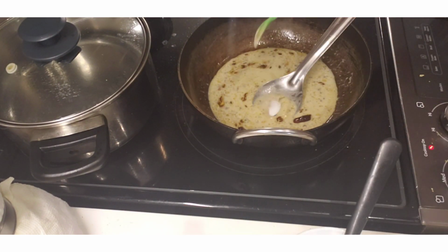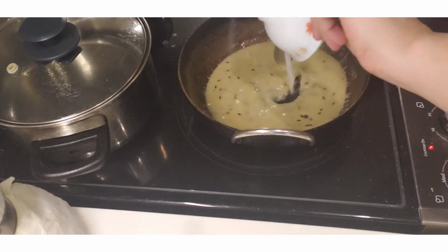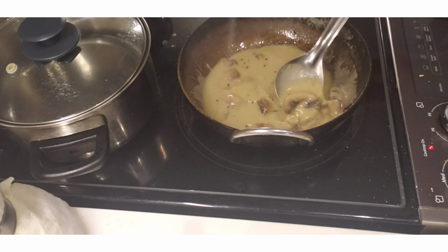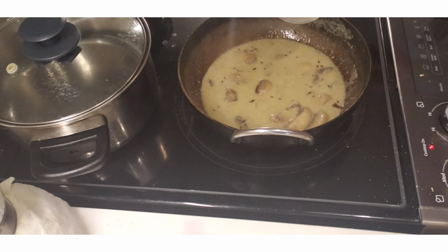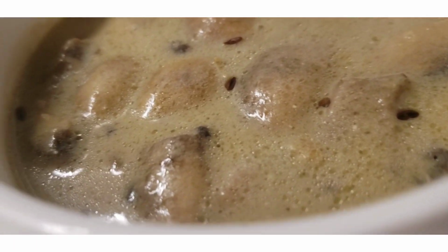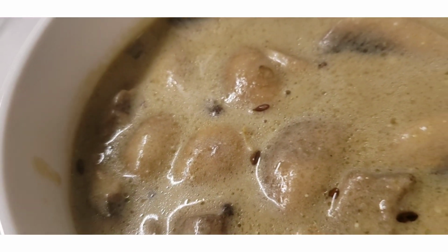I'm going to add a little salt and water. Let the gravy boil. Add the sauteed mushrooms and simmer it for 10 to 15 minutes. I like the gravy to be thick, so I'm going to let it boil for a little while, and my mushroom yakhni is ready.